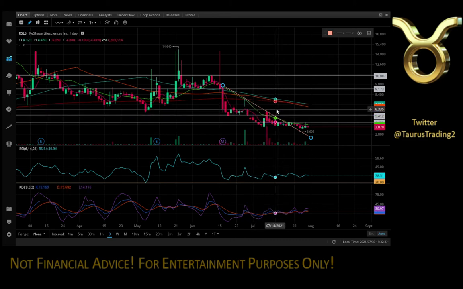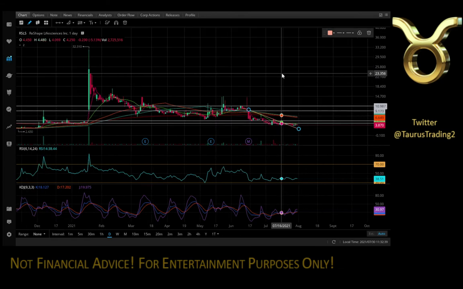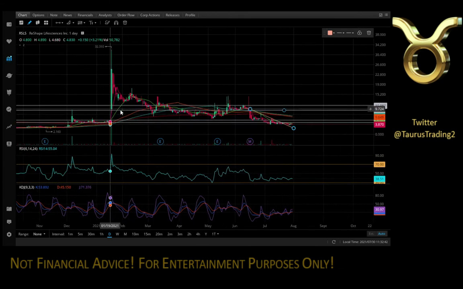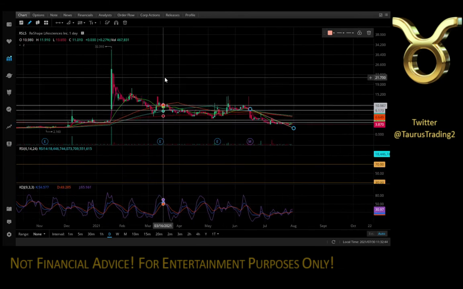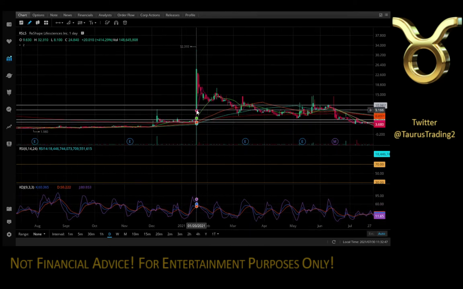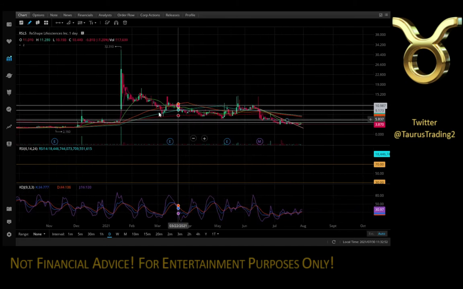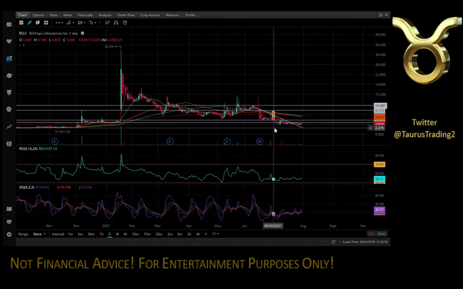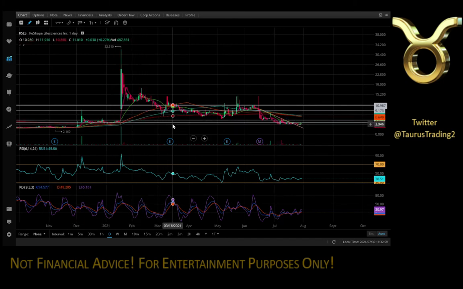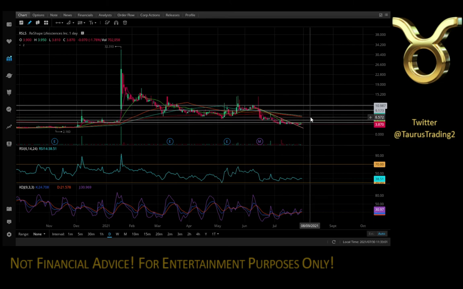So, there are multiple ways to do gap fills. I can't pick like this entire thing. If you go back even further, this entire move here was what? To fill this gap. This whole deal was to fill this gap. So this is actually a very strong level of support and resistance. So if it gets back up above there, you're looking at a potential huge gap fill. It's trading at less than $4 and potentially up to $11, just filling the gap.